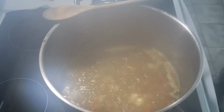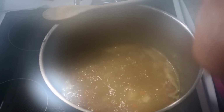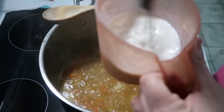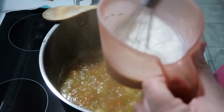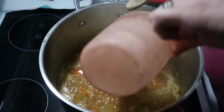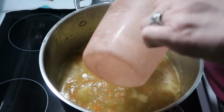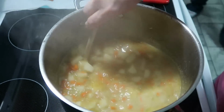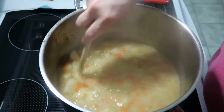Okay, y'all. Now that it's been boiling for 10 minutes, now we're gonna add in that cup of milk with the 3 tablespoons of flour. I think I got it good and mixed. We're gonna add that in. And we're gonna cook it for about 5 more minutes. We're almost done.